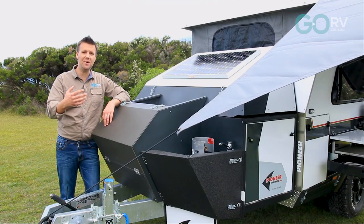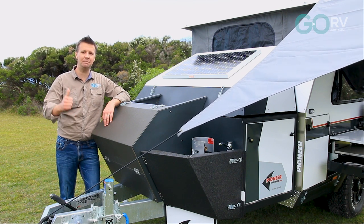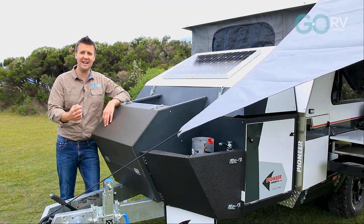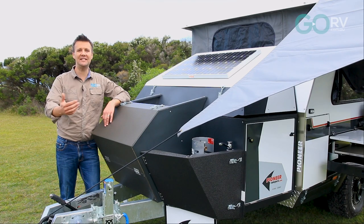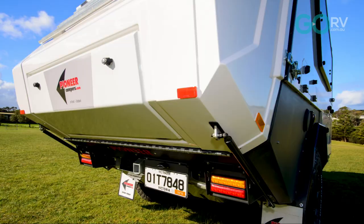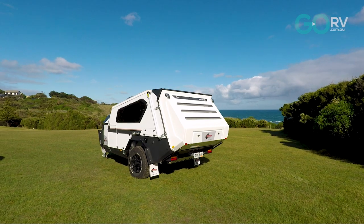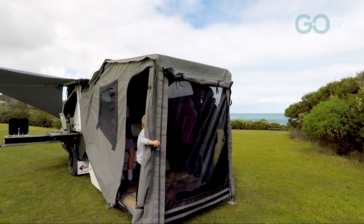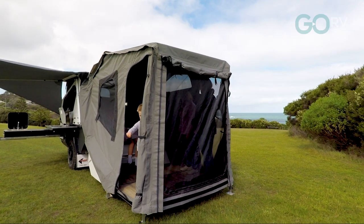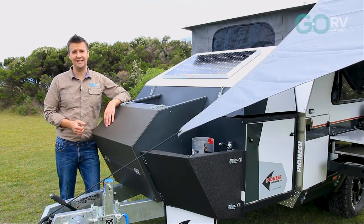The Pioneer Mitchell is a pretty good hybrid camper to begin with, but the crew from Gaysen have brought their experience and expertise to make it even better for real off-road work. Even some of the small things, such as colour matching the pod at the back of the camper — that white certainly is an improvement over the old black. It's all been about refining the camper and I think they've done a really good job. Nothing left to do but to hitch up and get out of here.